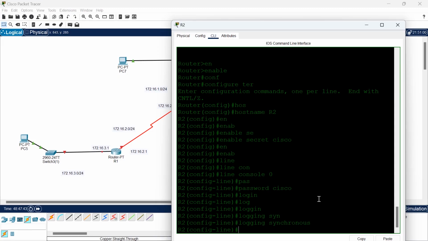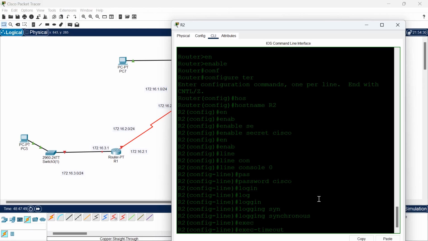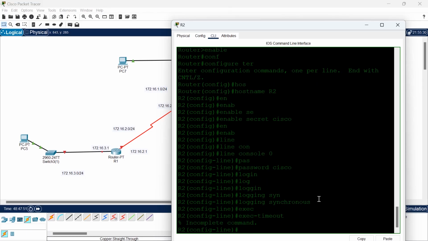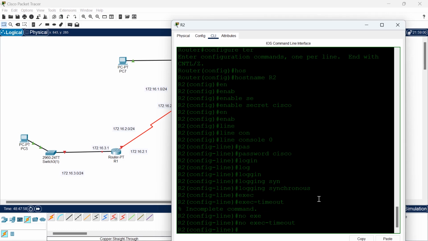We can also disable exec timeout. I would discourage this in a production environment. And that's pretty much it.